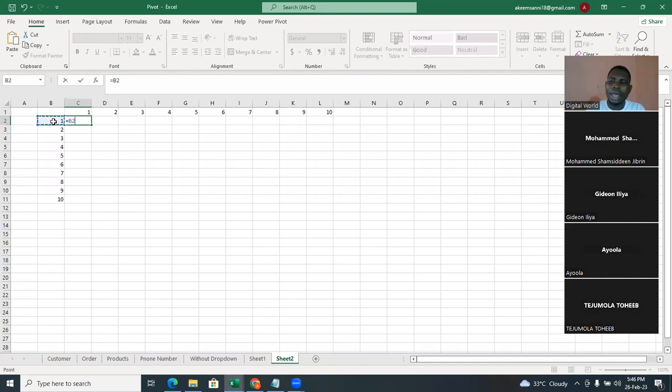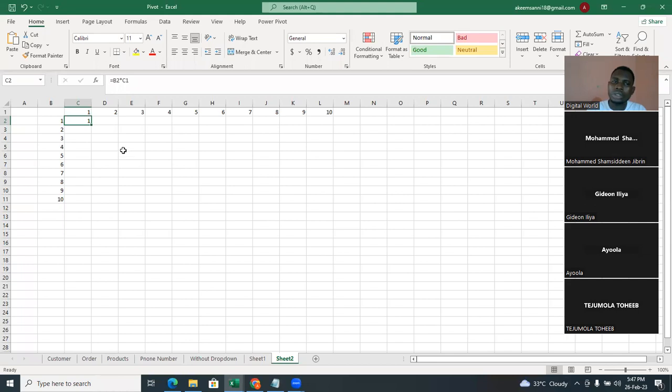This one multiplied by this. So that is cell B1, B2 multiplied by cell C1. So now I need to lock down the whole of this column and lock down the whole of this row.